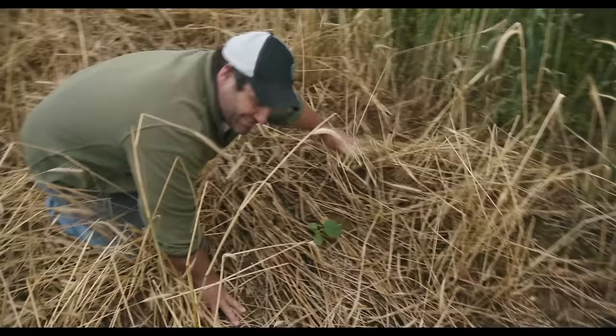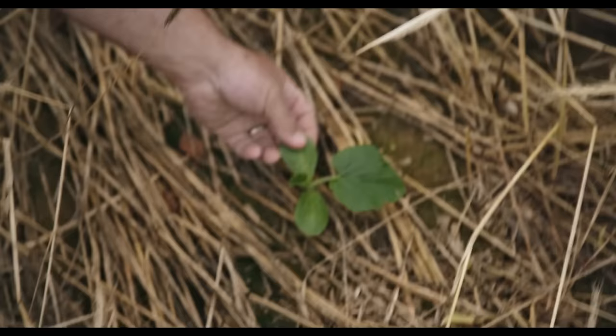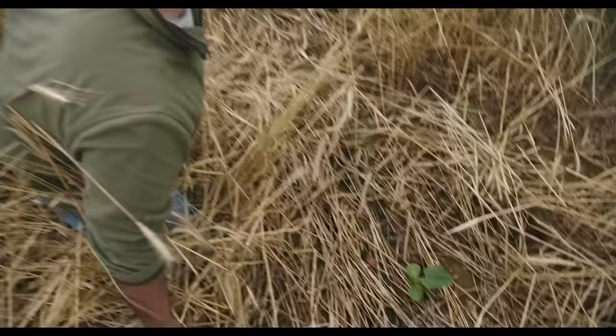And this isn't just one that I picked out. They're in a row here every 4 feet. You can see that this plant is green and lush and no insect damage on it whatsoever. There's another one and right on down the row. This is not the results I expected to see this early.